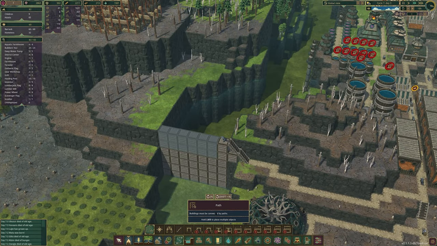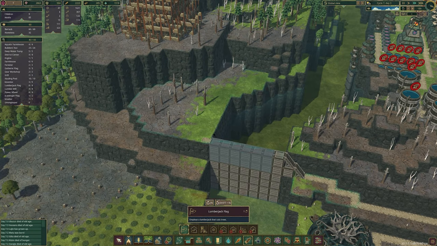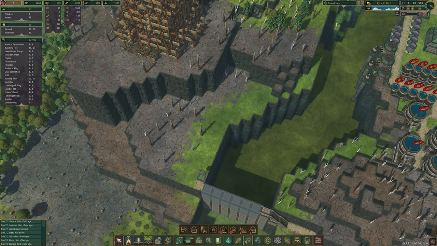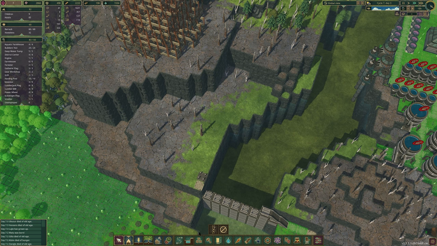Ooh, they can reach here now because they built some stairs. Sweet. Gonna do that. We're gonna put a lumberjack over here. Can it reach? Yeah, it reaches. Just a few extra little surprises of trees for us.